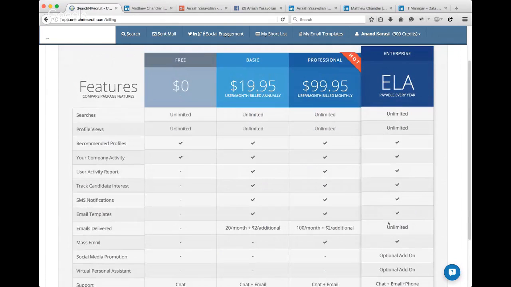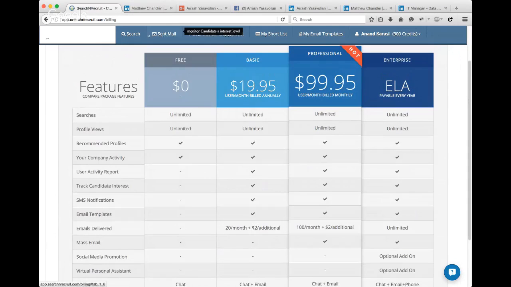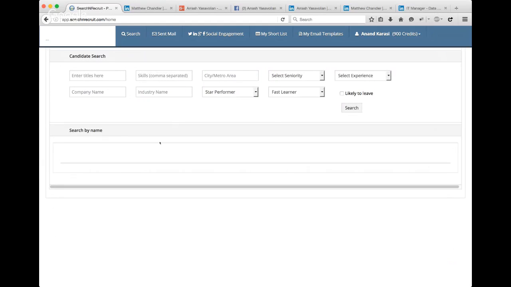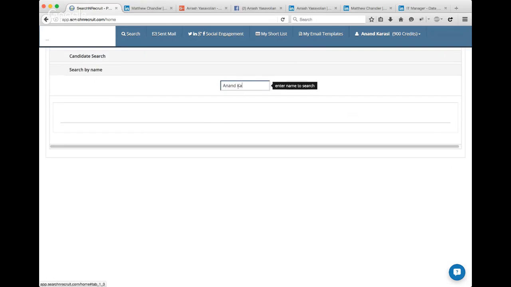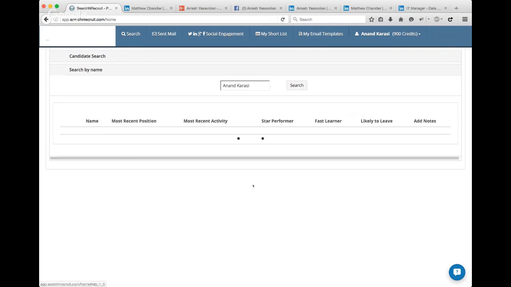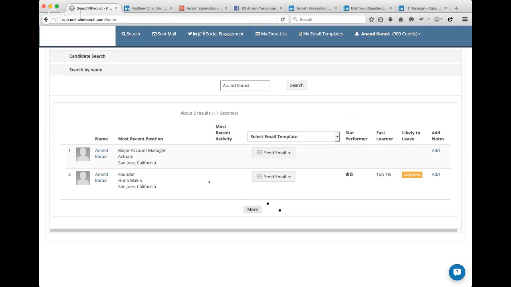One other thing I did want to mention was that this tool can be used by all your colleagues together. If any one of them sends an email, it will show up in the system. So it will caution you that there was an activity before you engage a candidate.